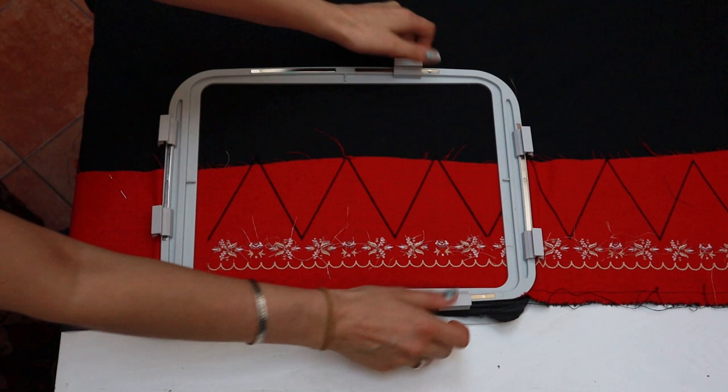When one pass was ready, I moved the hoop down, carefully aligning it with the masking tape I put on to mark where the next pattern should begin.